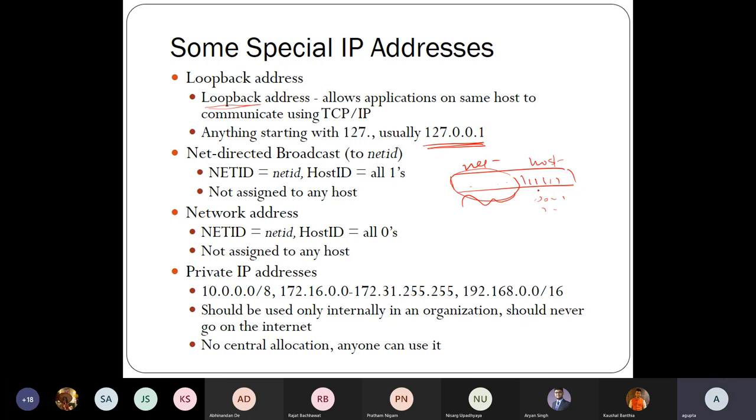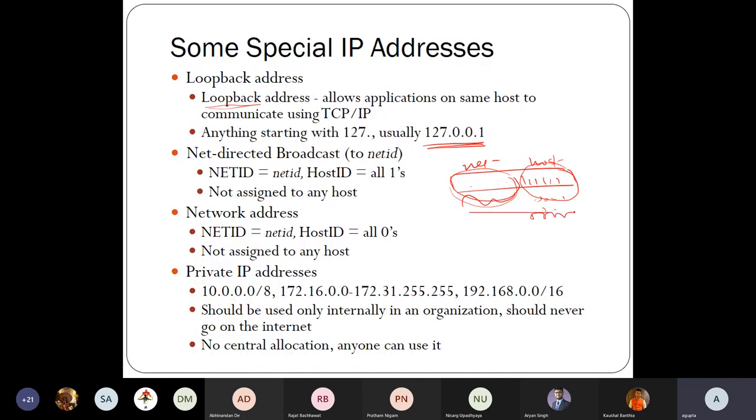Okay. So just remember that even though I'm able to manipulate this host part to assign addresses to my machines, no machine will have an address where the host ID is all ones, because that's a special reserved value to indicate something special. Basically, if I send out an IP packet with a destination IP network, whatever the network, with host bits all ones, it's interpreted specially as saying everybody should process it. It's a broadcast.